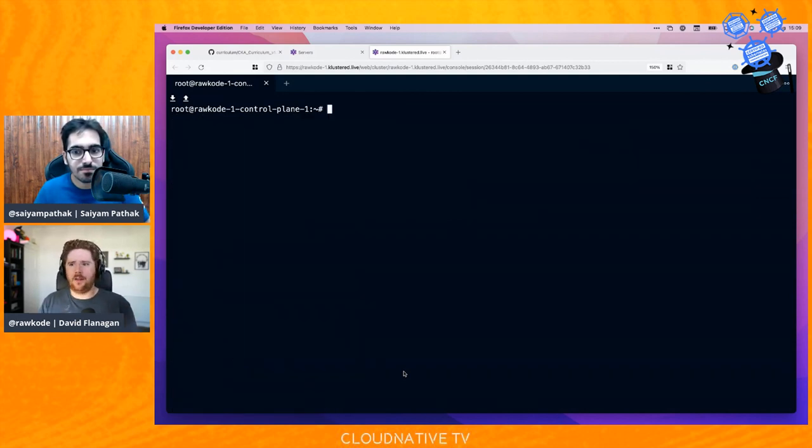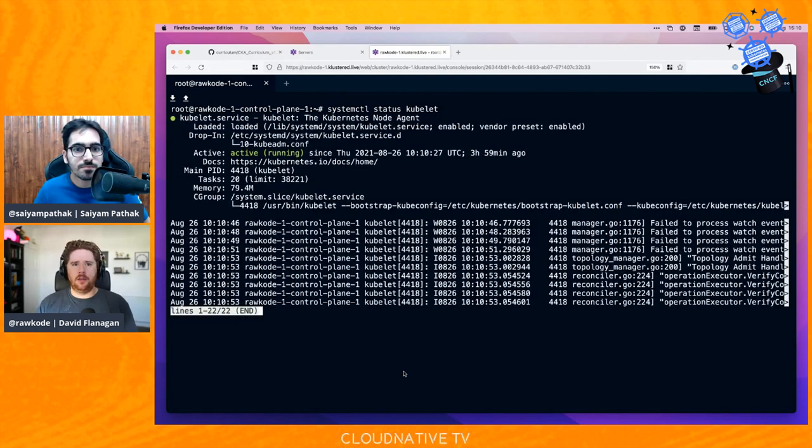Well, again, because this is a kubeadm cluster, we can pretty much consistently rely on a kubelet running as a systemd service. The reason that you can rely on this is that the kubelet is responsible for asking a container runtime to run your containers. So it's unlikely that your kubelet itself will run inside of a container, although not impossible, of course. And because it's a kubeadm cluster, all of our other control plane components are started by the kubelet via something called a static pod, which we'll talk about again in just a second.